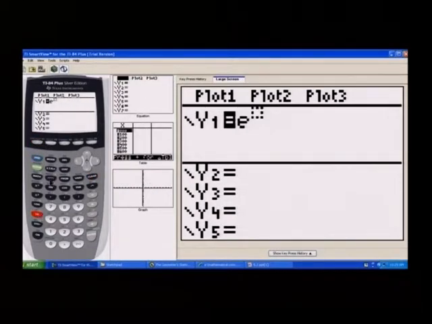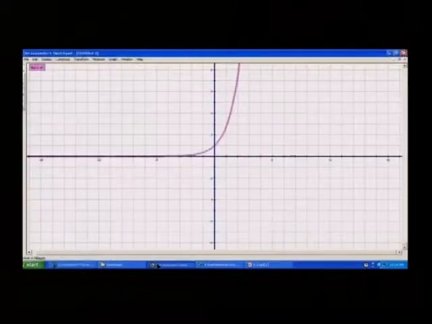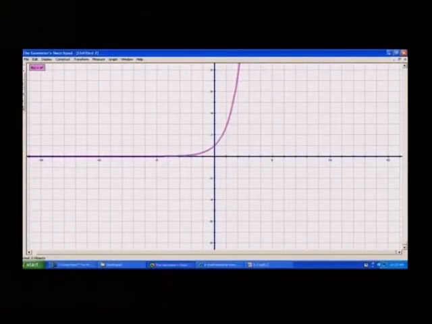Second, e to the x power. You can see the table and the graph over here as it's looking at it. If I want to look at the sketchpad, this should look fairly similar. Remember that base function we used yesterday was y equals 2 to the x power. e being approximately 2.718 looks very similar. In fact, let's talk about its properties.